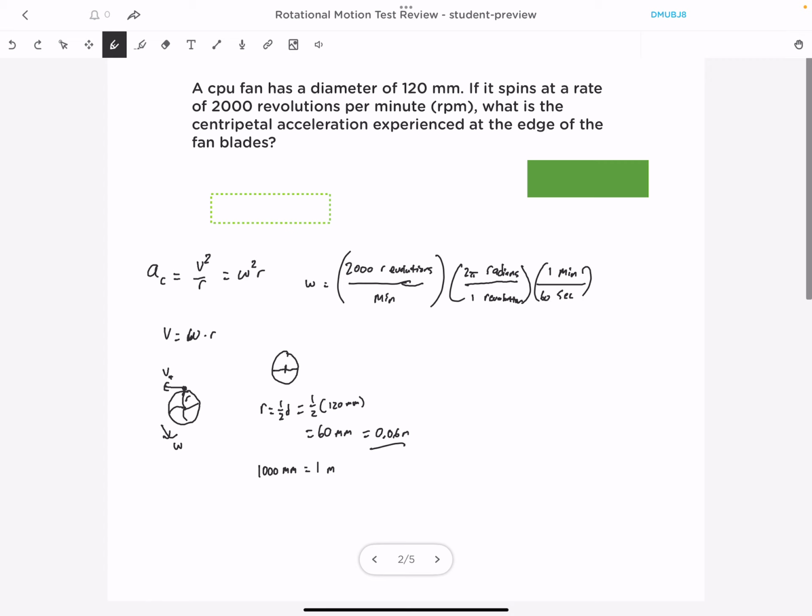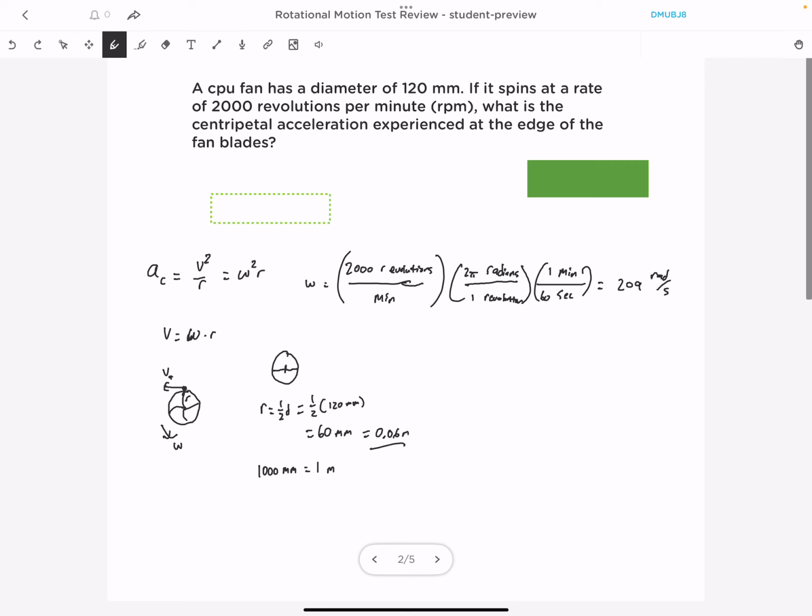So when you do all the math, what you're going to end up with in terms of the angular velocity, you should end up with about 2.09 rads per second. So that is the, oh wait, not 2.09, what am I saying? I misread that. Yeah, because we're dealing with 2,000 revolutions per minute. So it's about 209. So about 209 radians per second.